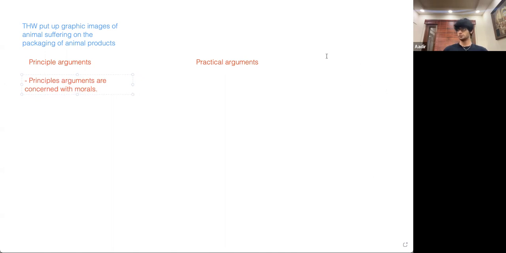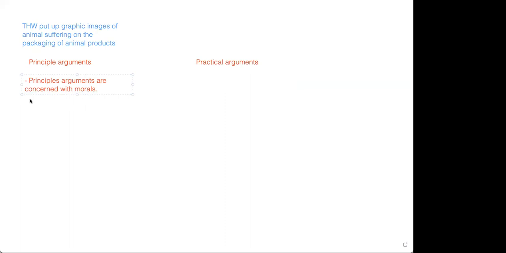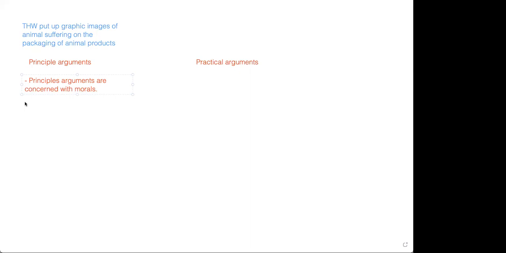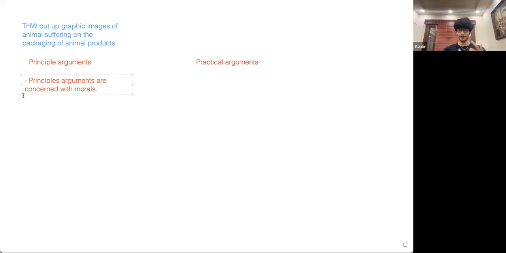So for example, can someone who hasn't spoken yet tell me why you think it's illegal for me to just take your phone and look through your text messages? Invasion of privacy. Yeah, it is an invasion of privacy, but why is that a bad thing? Yeah. It violates one's right to privacy. Yeah, we're on the same page. I am violating your right to privacy if I steal your phone and look at your text messages. But why is that a bad thing? Why is it important?